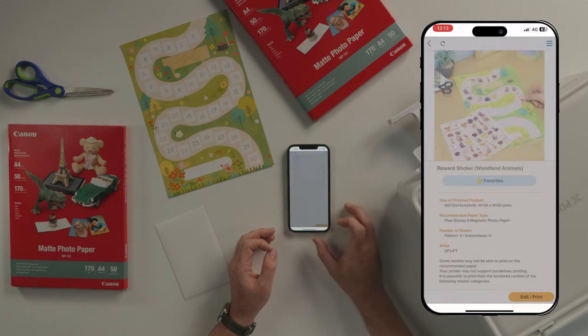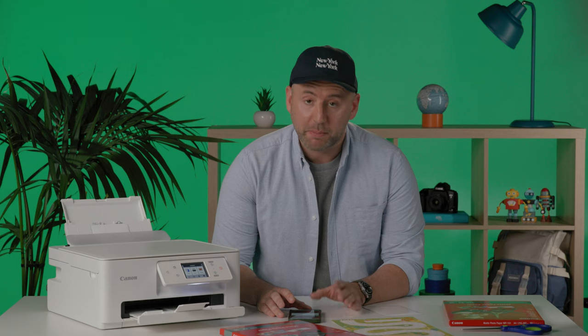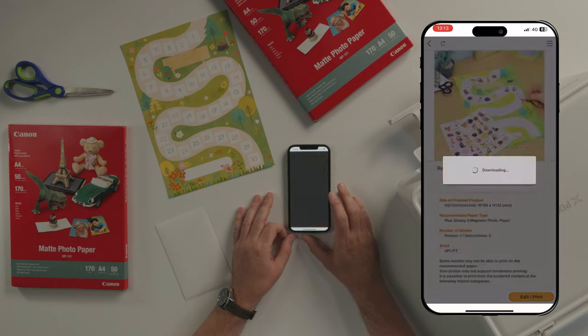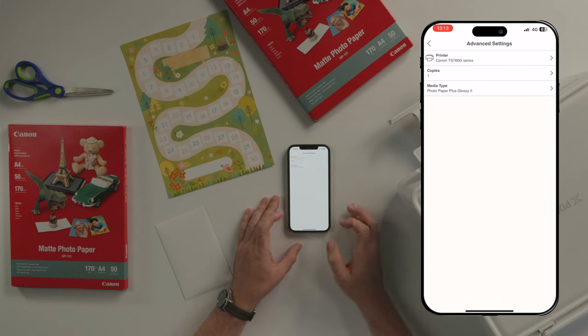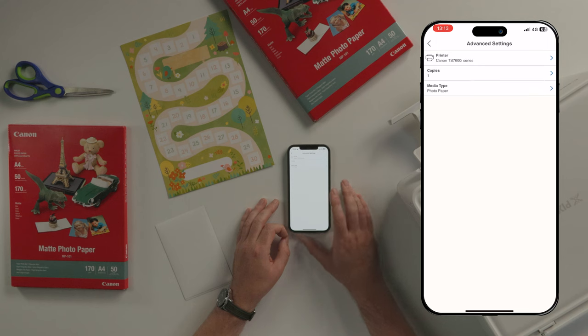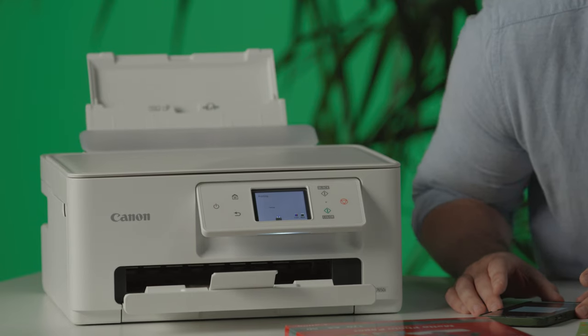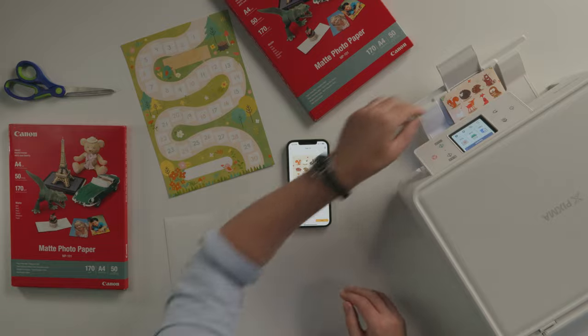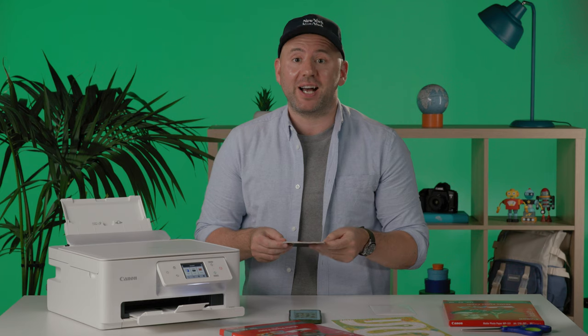Select the stickers, content information, make sure everything looks okay, edit, print, make sure the paper size is correct, tap okay. Again, you could add whatever you like here. Print, change settings. Now we need to make sure the paper is the correct paper. So we select photo paper, jump back, and then print. And there we have it, our magnetic animal stickers, which my kids are going to absolutely love.